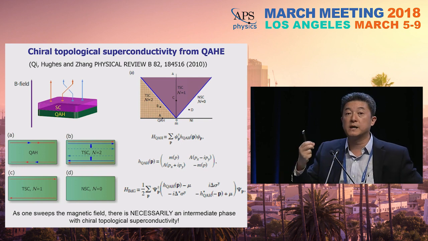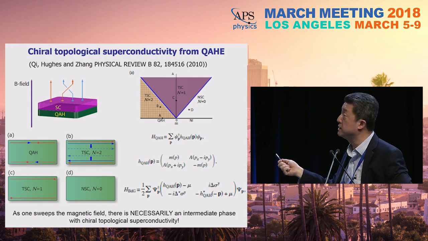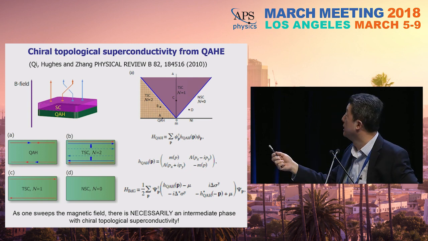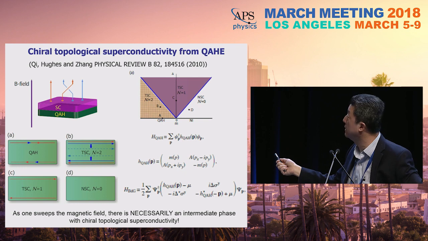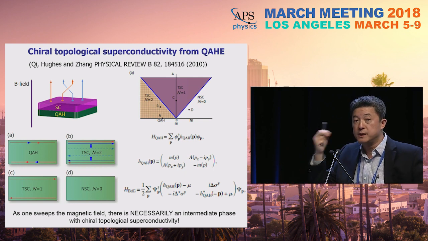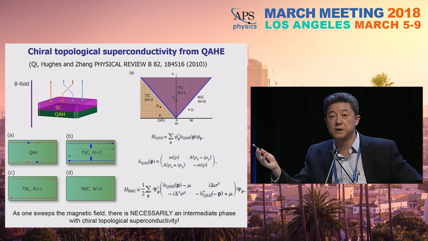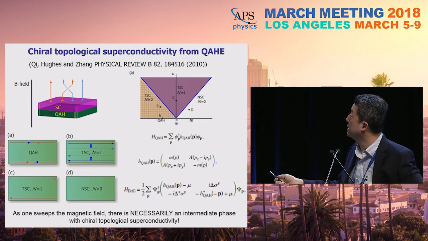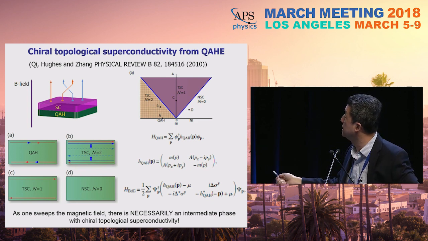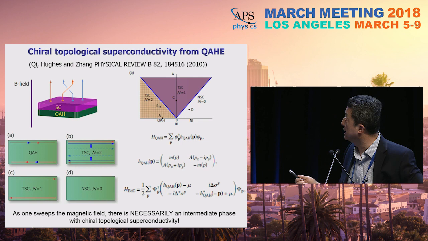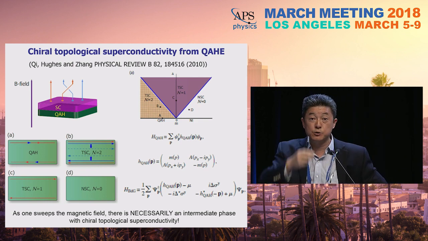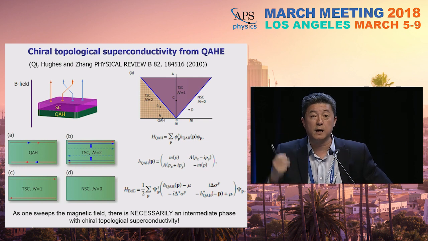But now if I put a superconductor on top of it, this degeneracy is broken, and once the degeneracy is broken, the most natural transition is to go from 2 Chiral Majorana to 1 Chiral Majorana, and then to 0. So therefore, we predicted that without any fine-tuning, this is the most generic behavior that can happen. When you make a quantum Hall plateau transition from 1 to 0 in proximity with a superconductor, it always has to go through an intermediate phase, which is the holy grail, namely 1 Chiral Majorana.